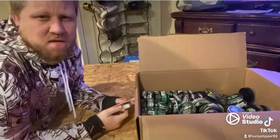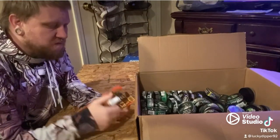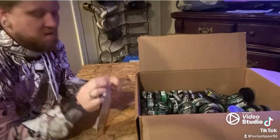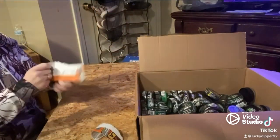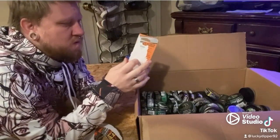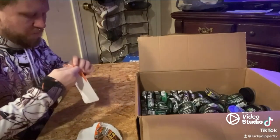I'm obviously not gonna show the whole process of putting it together because that would take way too much time, even with the time lapse. Because it's probably gonna be a 2 or 3 day project. We got some Gorilla Glue construction adhesive. This is the stuff I use for buildings and stuff.